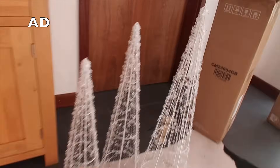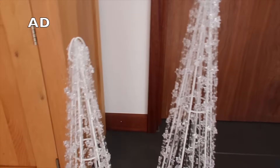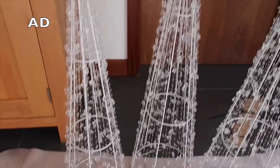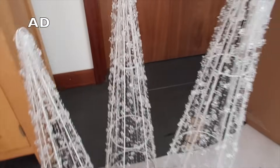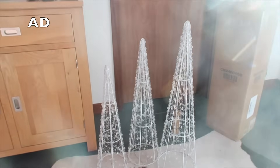I'm so happy with these — look at how gorgeous they are. It's a set of three light-up Christmas trees with built-in lights. They've got little beads and stars on them so they'll twinkle at night. I'm planning to put those upstairs in front of the big floor-to-ceiling windows, because I thought it would be nice to see them when you drive up the drive. It's a little bit early for me to be decorating — I'm still in November as I film this — but I'm really looking forward to putting those up.